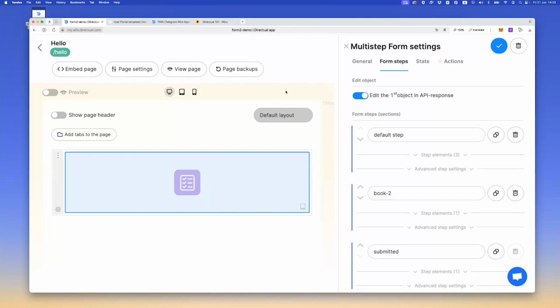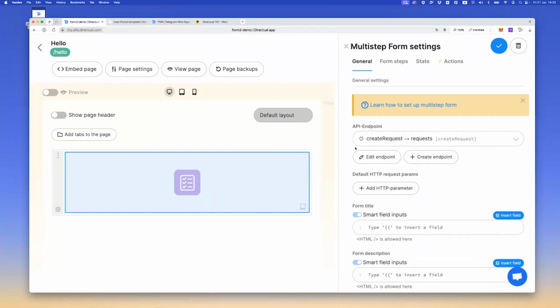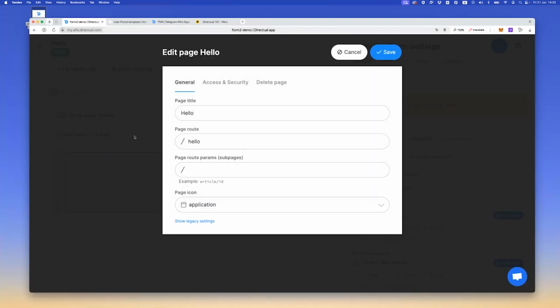So as you might remember, the API endpoint can have the filters, and those filters could contain some parameters from URL. So I would love to add an additional URL parameter. Let's call it request_ID. All right.